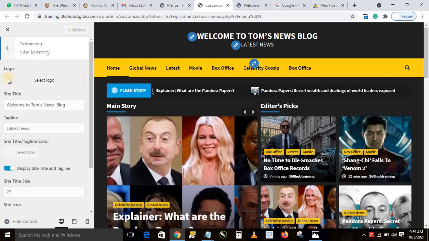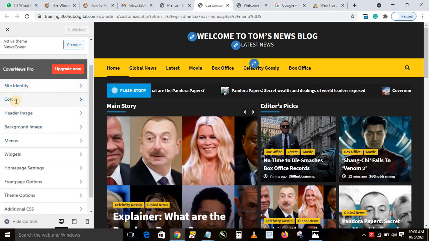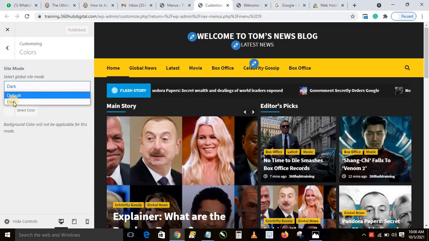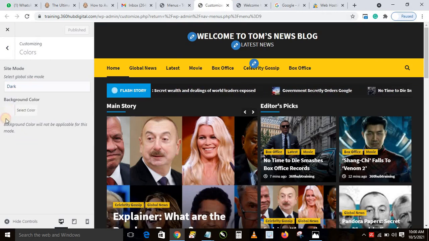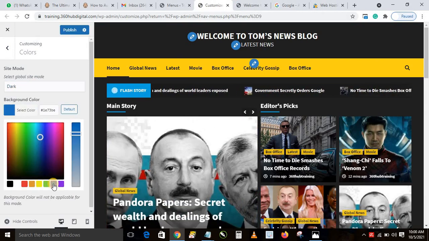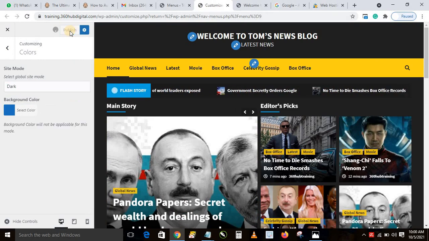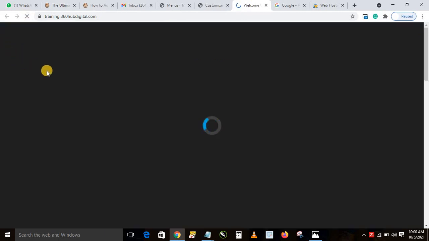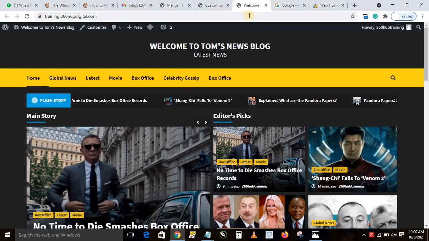As simple as that. Now color, you come to color. Let's say you don't want this dark color, you see this dark theme. You can change it from that to a lighter theme, or you can customize a color that you want. Let's say you want blue. You refresh this and see that will change some of the colors, right? You see the color of the blue.